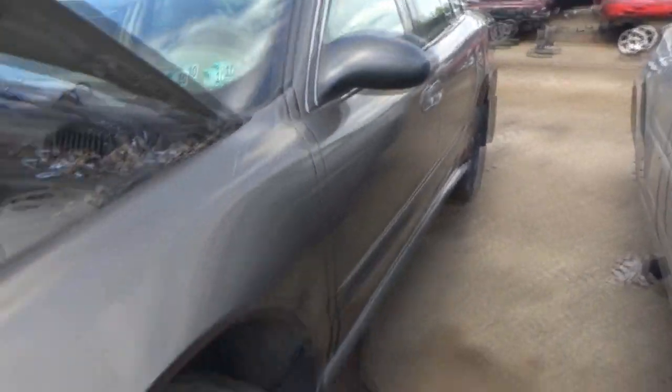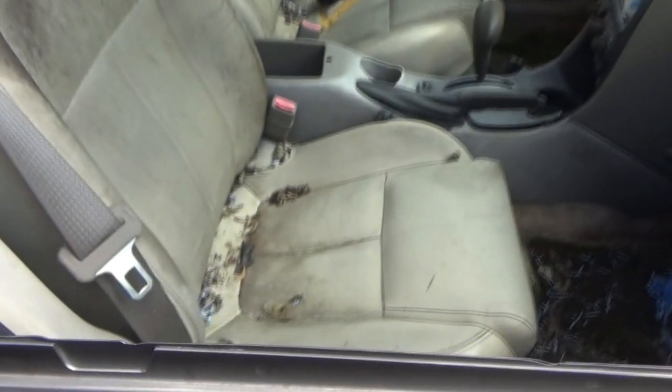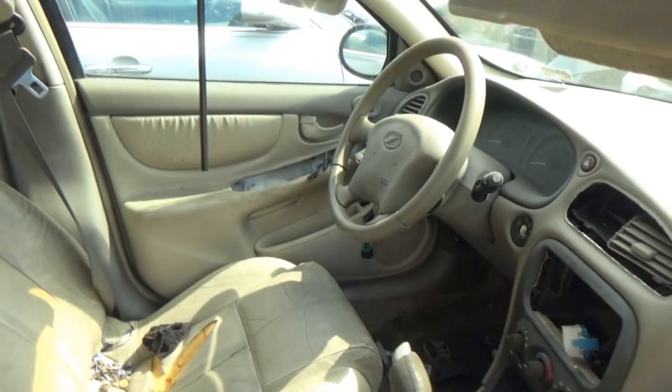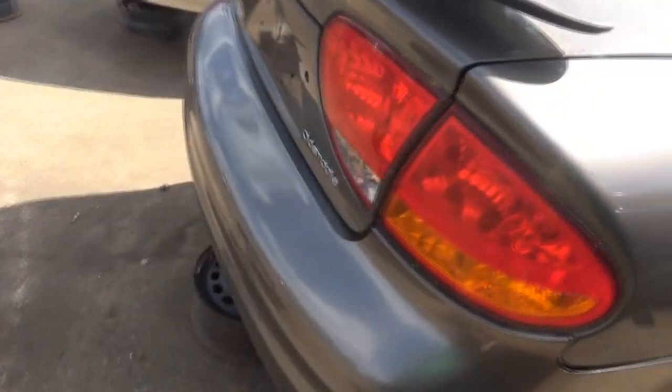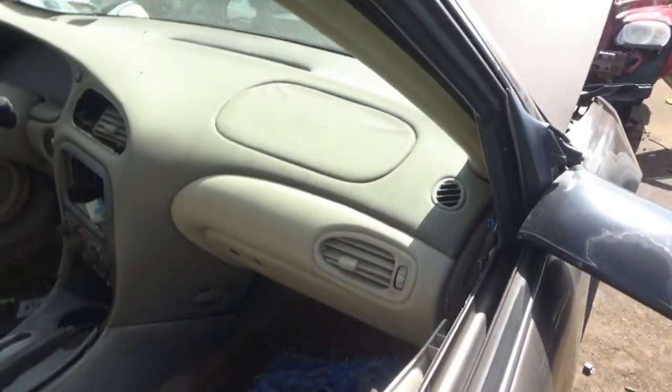This first Alero that we looked at was an 02, by the way, and it's in a lot worse shape than the one that we pulled the sensor off of, or the connector. It's a real shame because this one actually had leather, but it is all moldy and it's got moss. It's been exposed to the elements. It is way moldy in here. What a shame. Oh boy. Poor girl. But this one still had the airbag cover. Interesting.